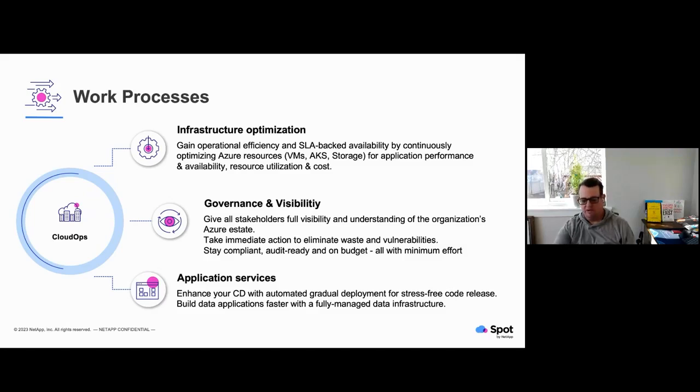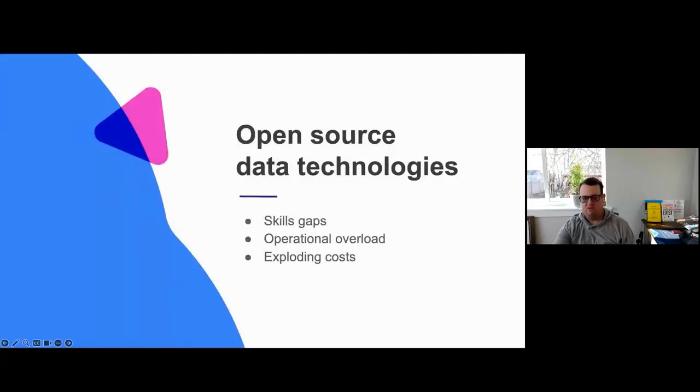One more thing I want to hit on before we move to questions is open source data technologies. As open source grows and databases become more essential to our backend infrastructure as practitioners, you're probably using Cassandra in some way, Kafka, Postgres, OpenSearch, Redis, Spark, Cadence. Are you running EMR? Are you using Databricks or just an open source version of Apache Spark?